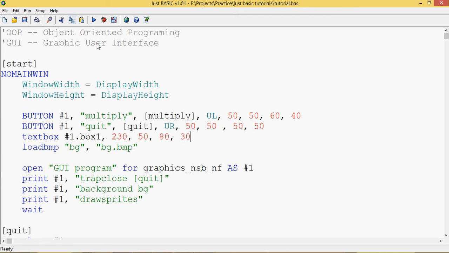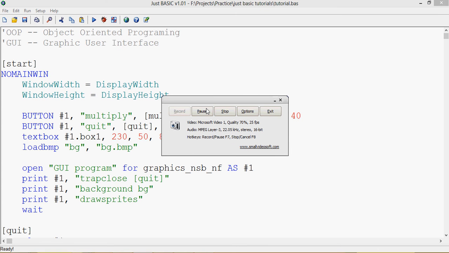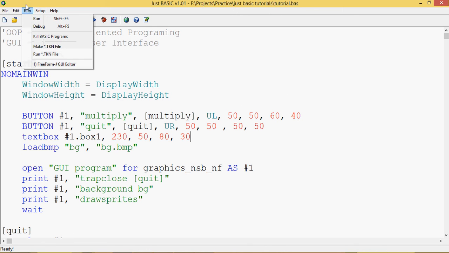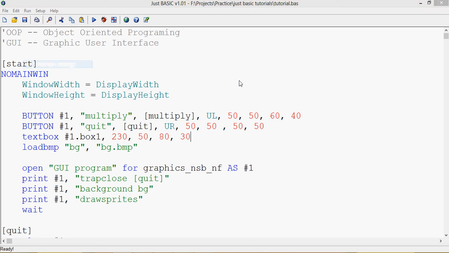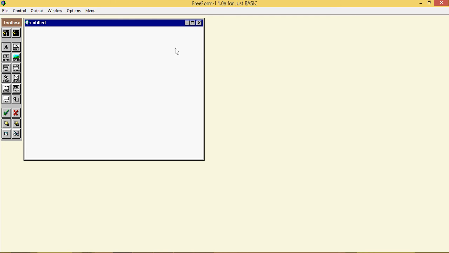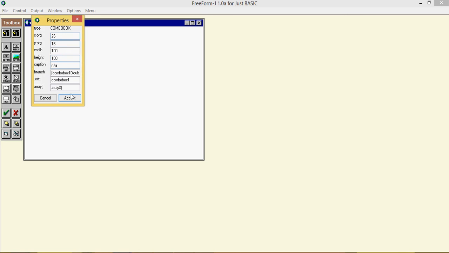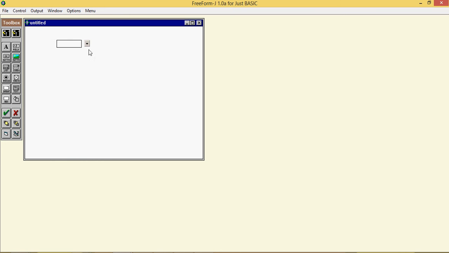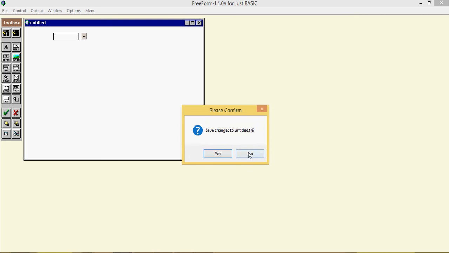Okay. Well, that's all I want to cover for this tutorial, and I think I'll leave it here. So thank you guys for watching, and in the next tutorial I'll be going over using the GUI editor, and then after we're done using it, we're going to output the code, and then we're going to further edit combo boxes and stuff. Okay, so thank you guys for watching, and I will see you in the next tutorial.